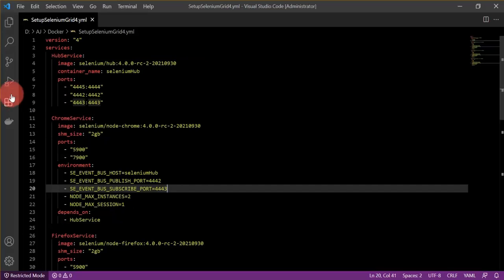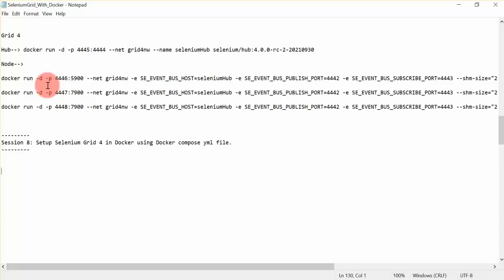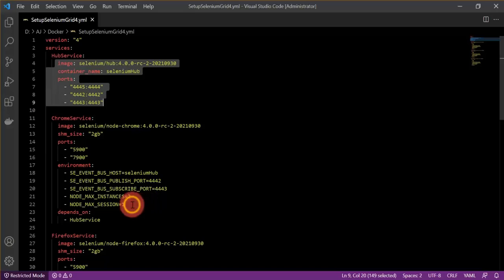So you can see that it is very easy to create this Docker Compose YAML file. You just have to add the different services you want to create and the different configuration from which these services should be created and started. And this process you need to perform only once. Once this Docker Compose YAML file is ready, you just have to share it with all your team members so that they don't need to remember all these Docker commands for creating the Selenium Grid 4, right? That is the great advantage of this Docker Compose YAML file, and we are able to scale our containers as well. It's very easy to scale.